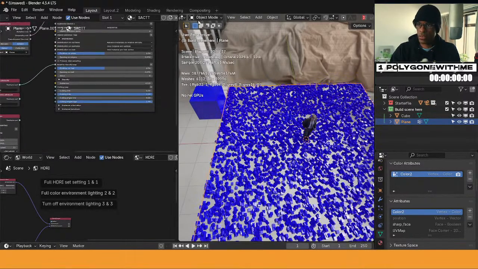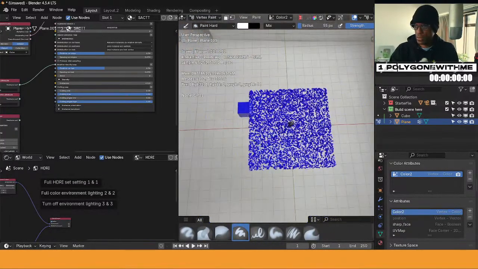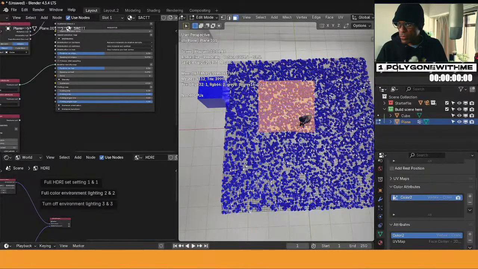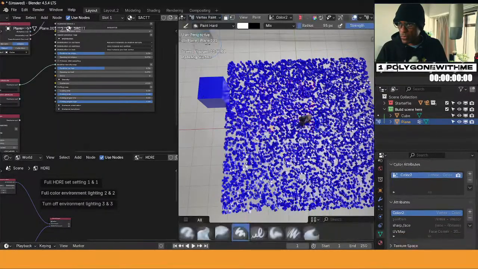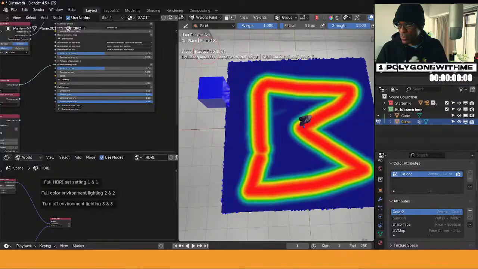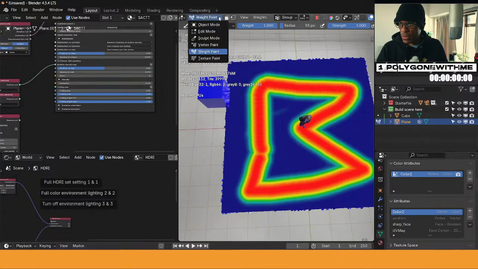using vertex paint, or texture paint with the black and white mask.